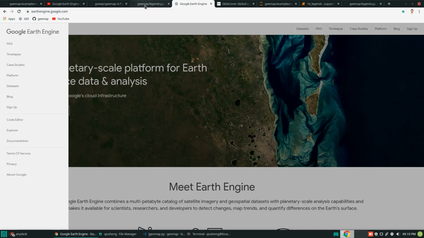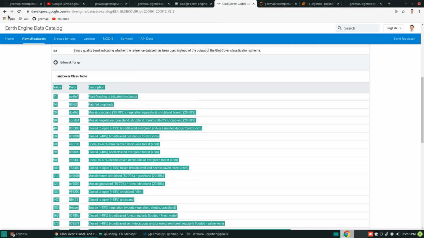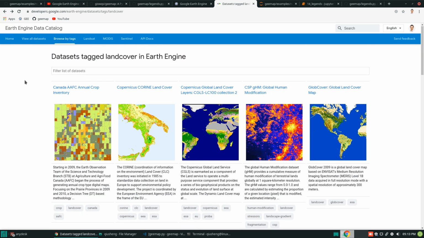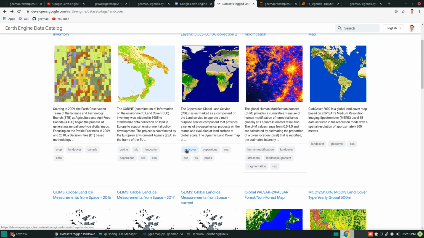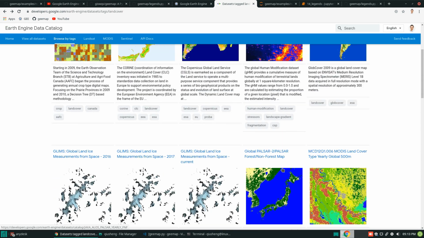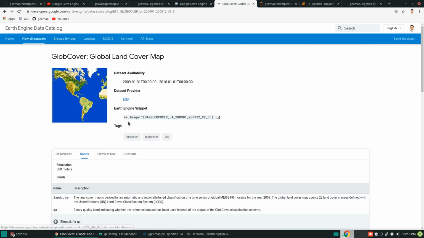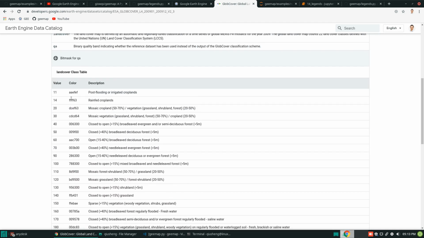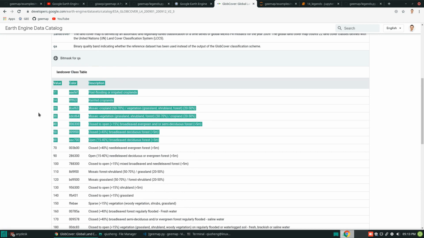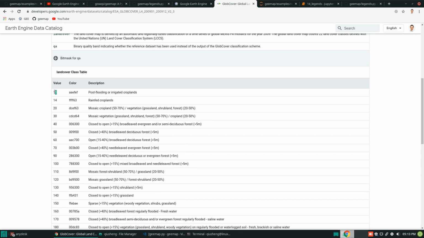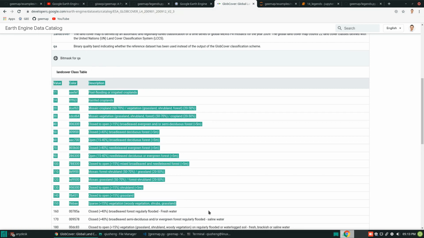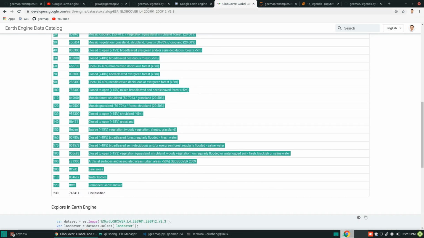So most of the Earth Engine land cover data sets in here, you will see they're all semantic data layers, that each color represents one class. And if you click, for example, this one here, and if you scroll down, this is the so-called color table. I'm going to show you how to use this later, but very easy. This is the value, this is the description, and this is the color. So what we're trying to do is to add this one as a legend to the map.